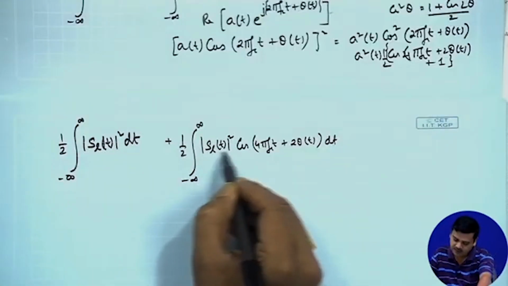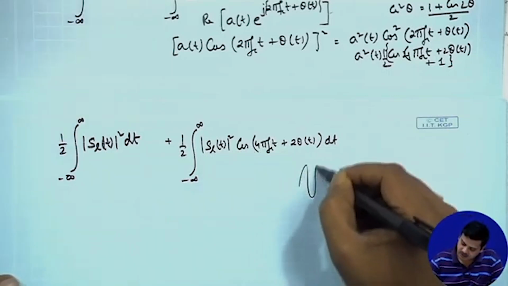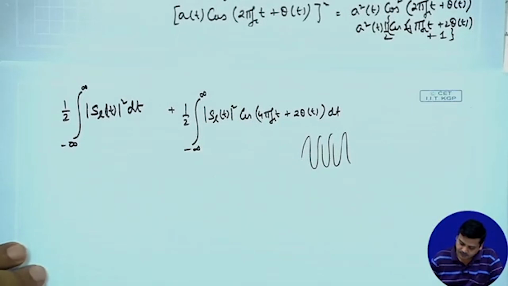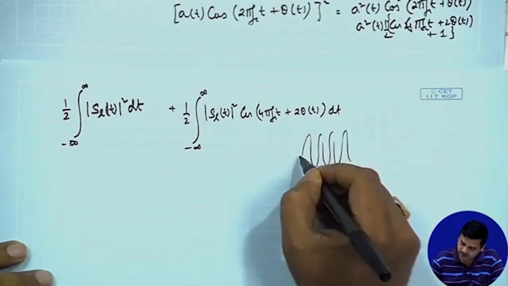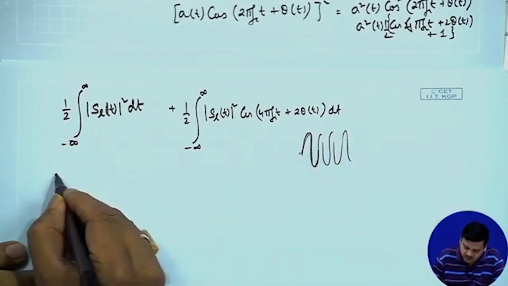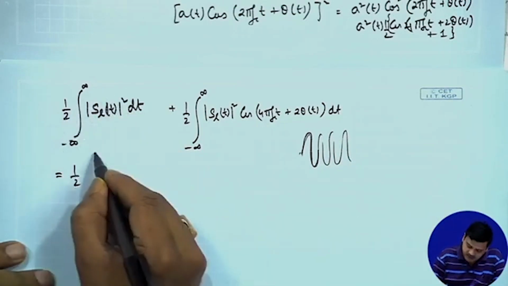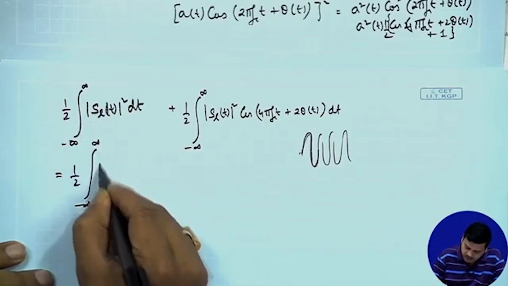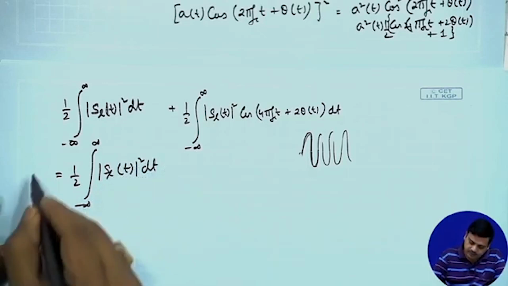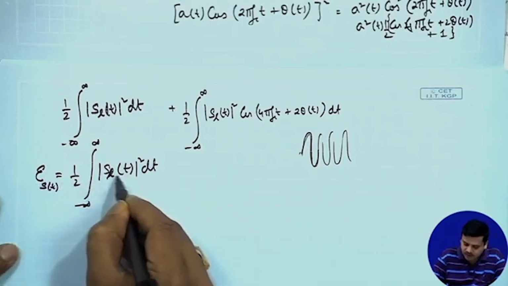Going by that, this fluctuates very slowly compared to this, and cos(4 pi f_c t) is basically oscillations like this, and if you integrate it, it turns out to be 0. So, from minus infinity to plus infinity, in one cycle you are going to integrate to 0, and there are so many of them. So, this could be approximated to half, and if you look at this, this is the energy of the low pass equivalent signal. So, all that we have at this point is that the energy in s(t) is represented in terms of the low pass equivalent.